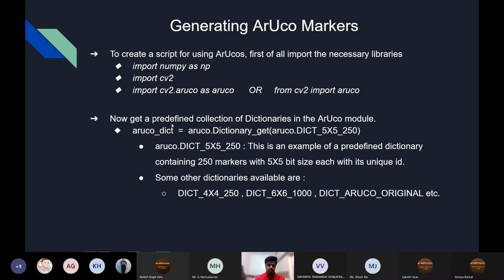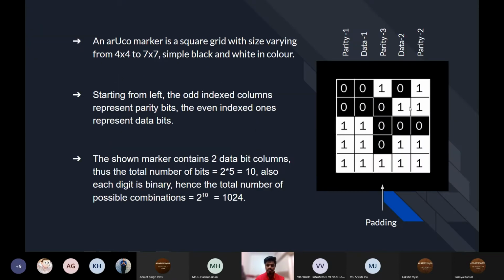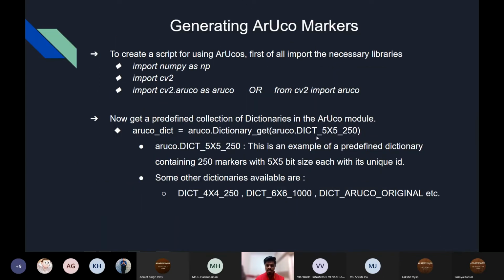The next thing is that the ArUco module has a predefined collection of these ArUcos. There are multiple patterns of this, and there are some predefined dictionaries in here, which have multiple collections. If you see, I have used a keyword called DICT_5X5_250. The 5 cross 5 explains the grid size of that unique ID.